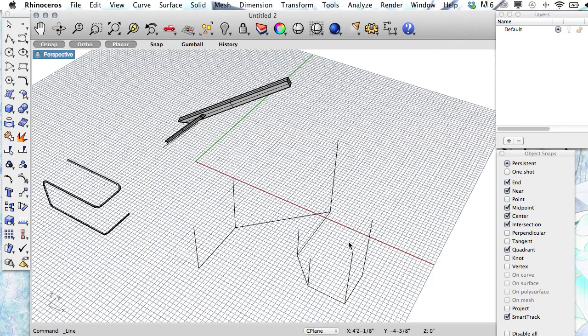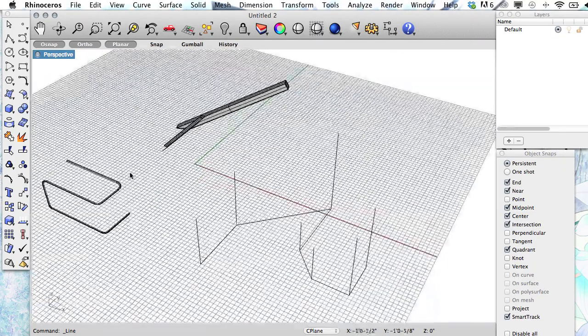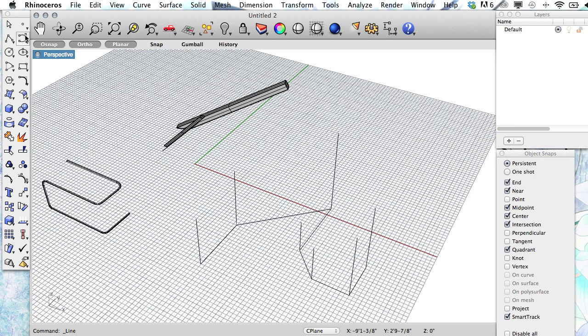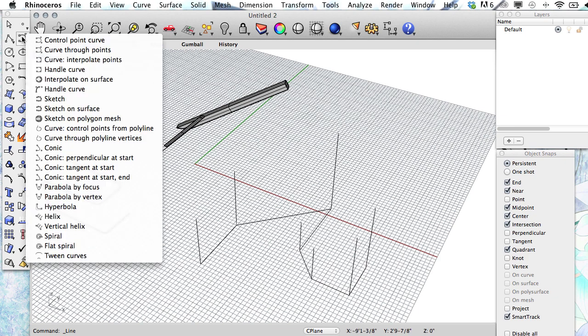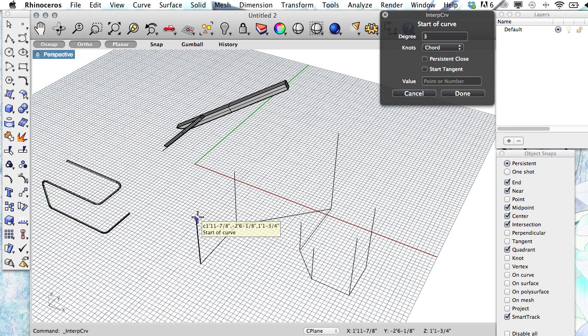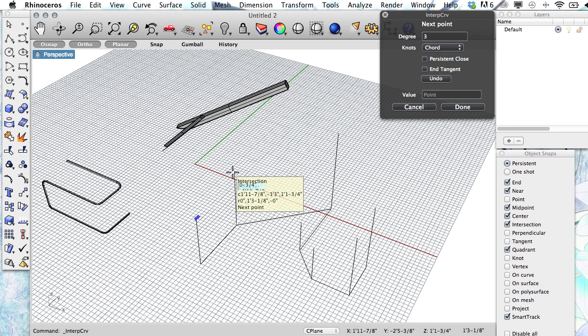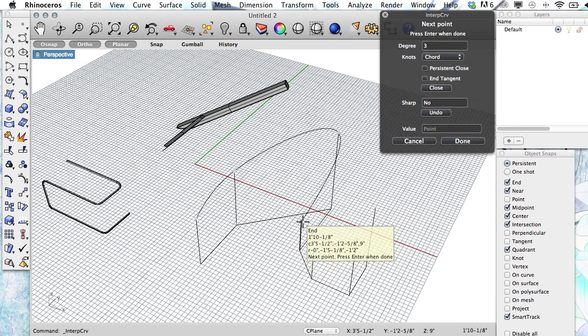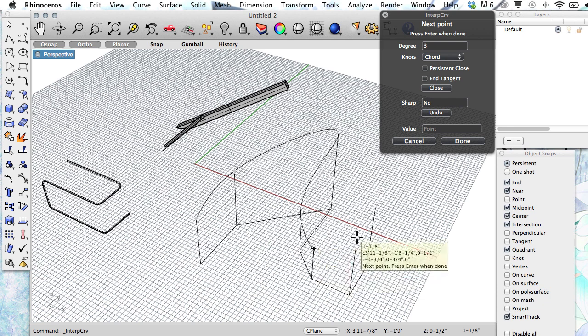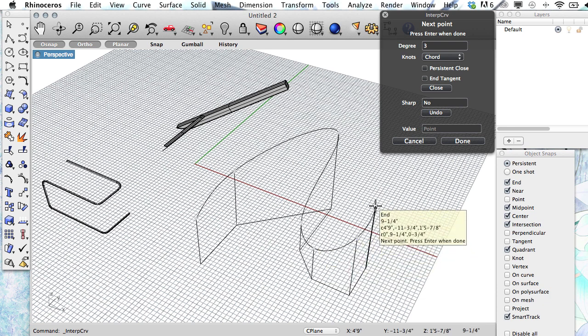Okay, so you should play with the different types of curves here underneath your curve menu, but I think in this case you probably want to try curve interpolate points. And then I will select the endpoints here, which is the whole reason for making this scaffolding, so that I have points in space at the right X, Y, and Z coordinates.